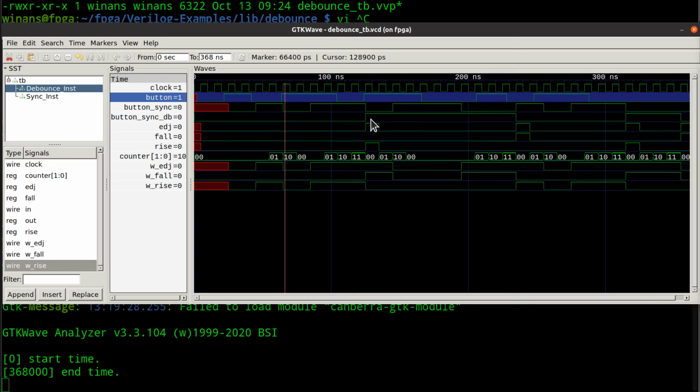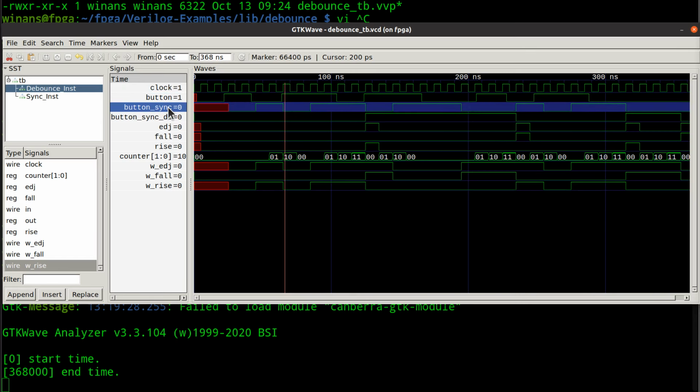Okay? So notice you got glitches here, and they're not even close. Why? Because it's the synchronized input that's going into your debounce circuit.